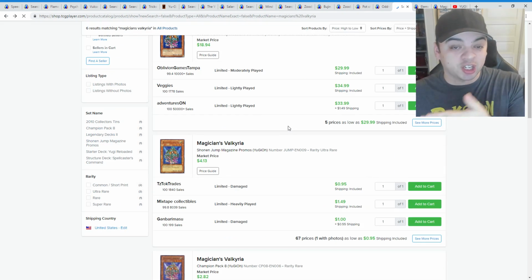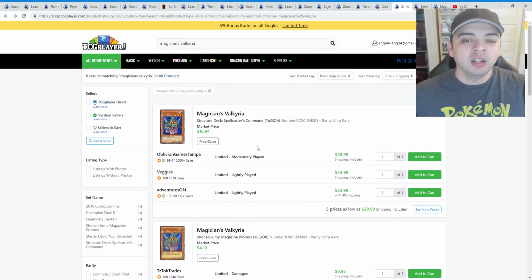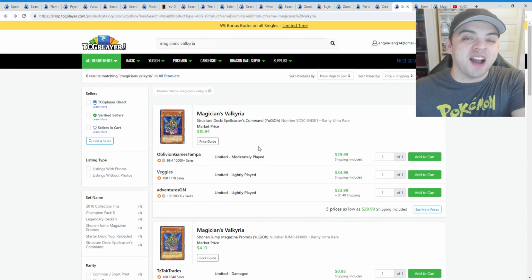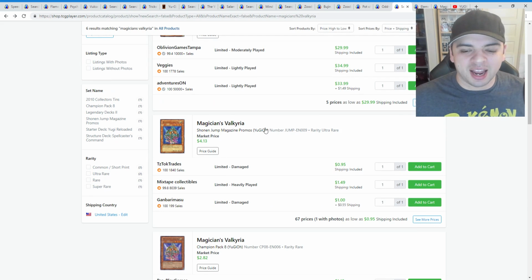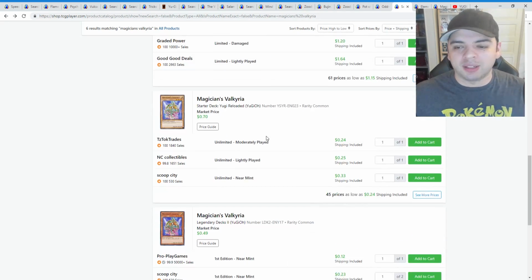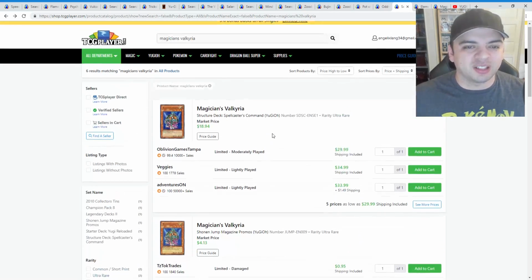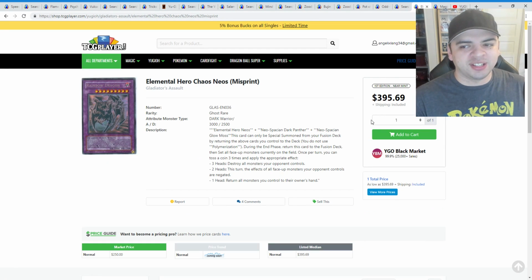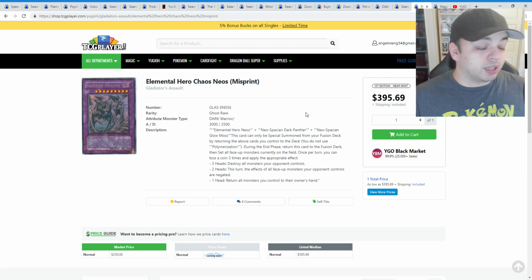I want the Structure Deck Jump promo, because they don't make those anymore. And the Structure Deck Spellcaster Command promos, which they don't make either. But one's $35 and one's not. I don't understand this. There's also other variants. They're $1 and less, of course. But this makes no sense as far as the buyout. Whoever did that buyout obviously missed the beat.